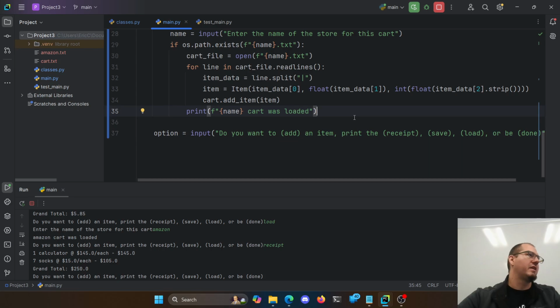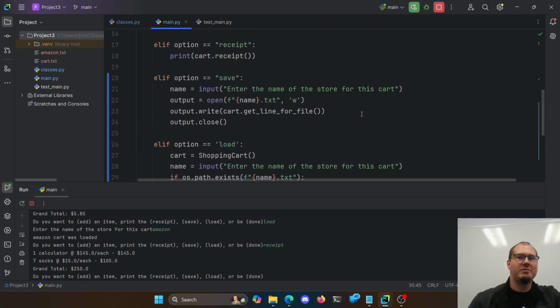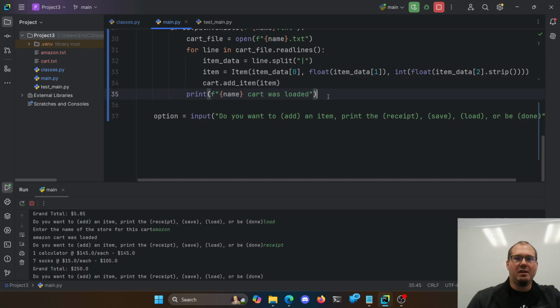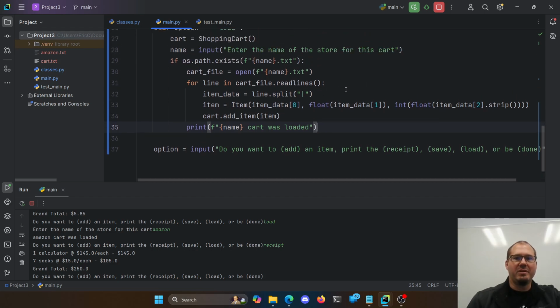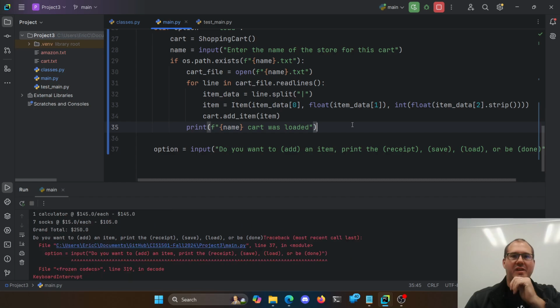Or give them no money or that sort of thing. So it's nice if you know how many lines you need to read. So you just write a number, read that number, and then go do a loop and read that many lines is one option here. This just reads all of them here. I guess we can change that up here.